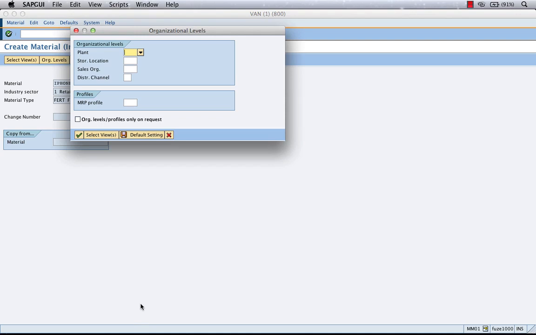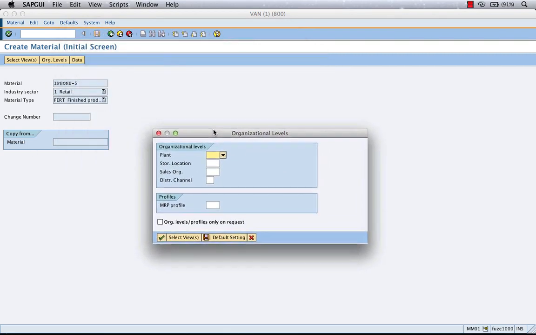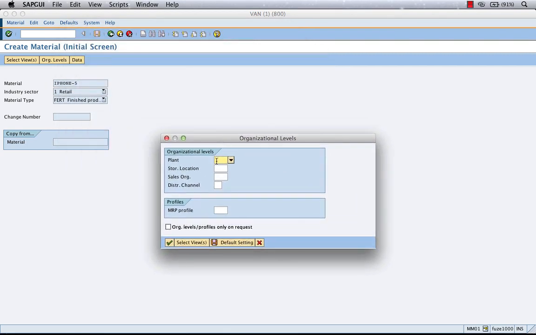Depending on the views that you have selected, it will ask you to identify the respective departments. You have selected the MRP view, which is the view that's related to manufacturing. So it's saying, okay, you want to maintain view for which plant? I know that I'm going to maintain it for 1200 or 1000, any plant that's associated with sales org 1000.